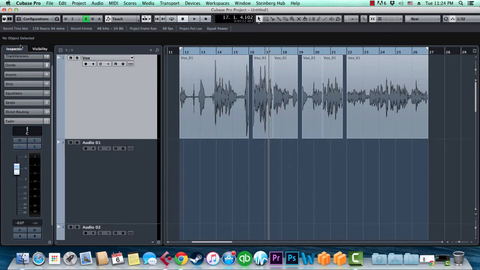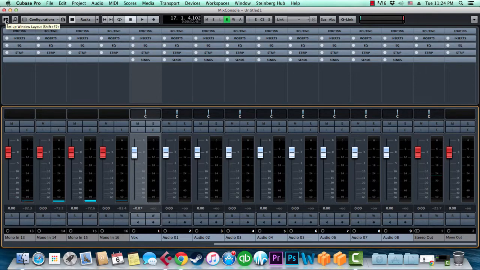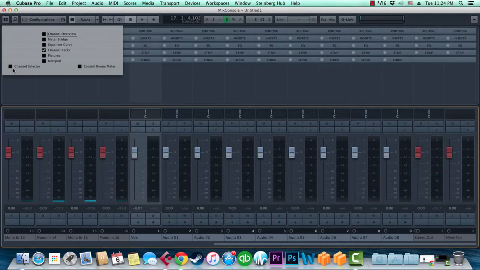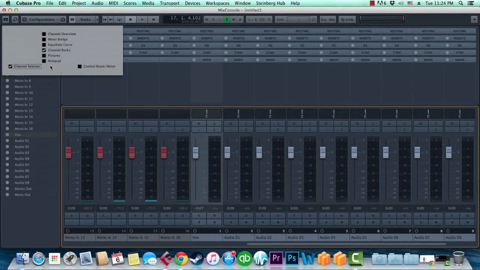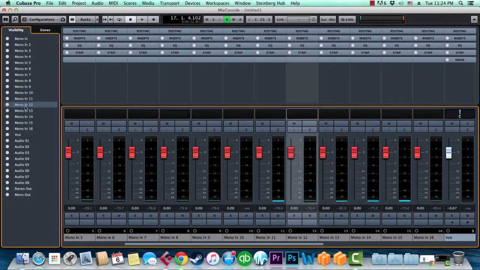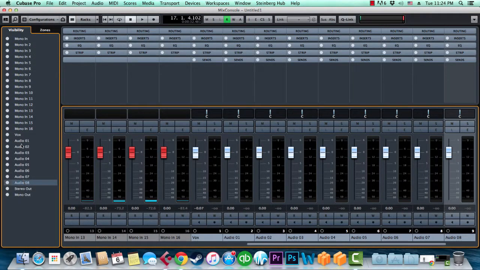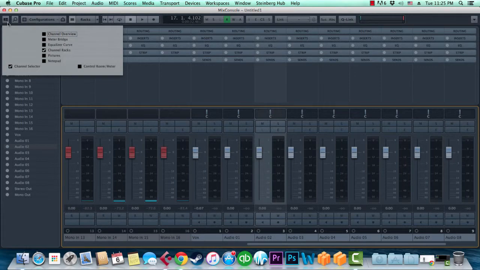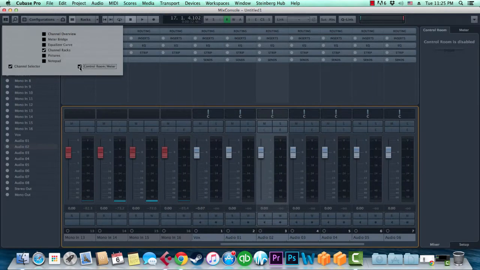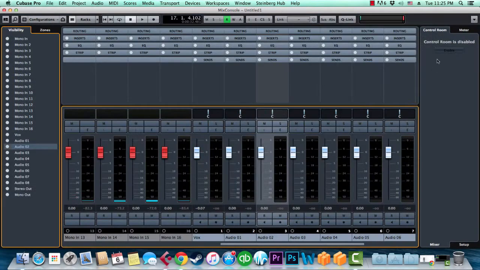Anyway, all that to say, this button also goes for the mixer. The first time you come in here, you've got your channel selector. Some people love this stuff, but for me, this cramps me personally. I don't like that. So this little box will give you the controls you need to see your control room.